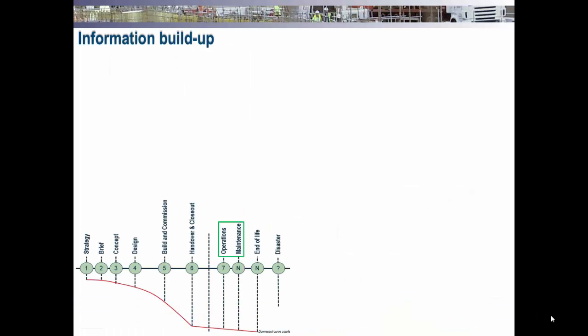Those critical questions aren't just about design, construction or maintenance issues. They impact every stage of our asset's life cycle, and the sooner we start making good decisions, the greater our benefits are as we move into the future. This diagram shows the suggested data drops for our assets at every level throughout its life cycle. We start here at ops and maintenance because most of our assets are at least 100 years old.